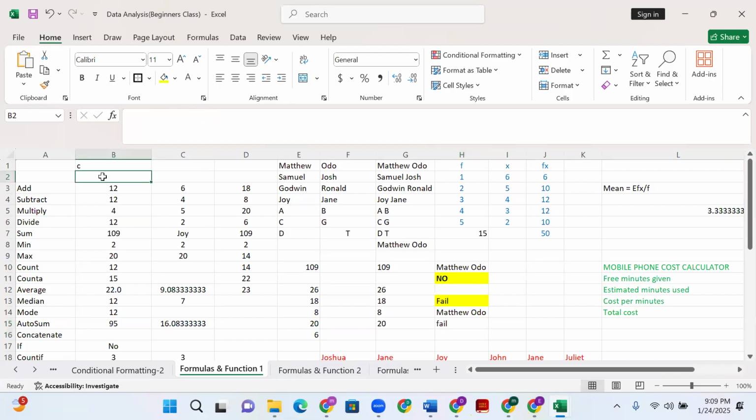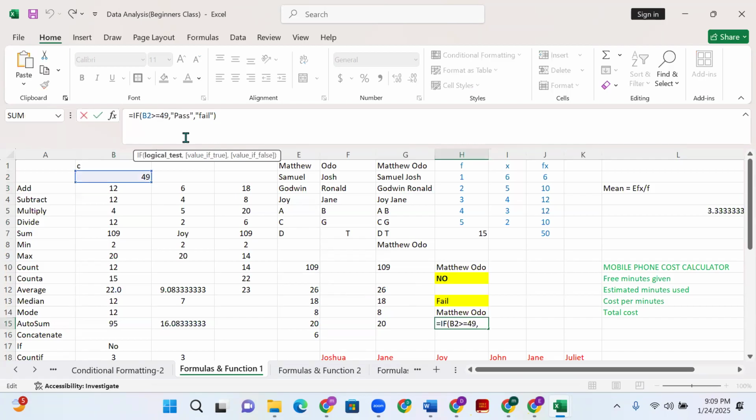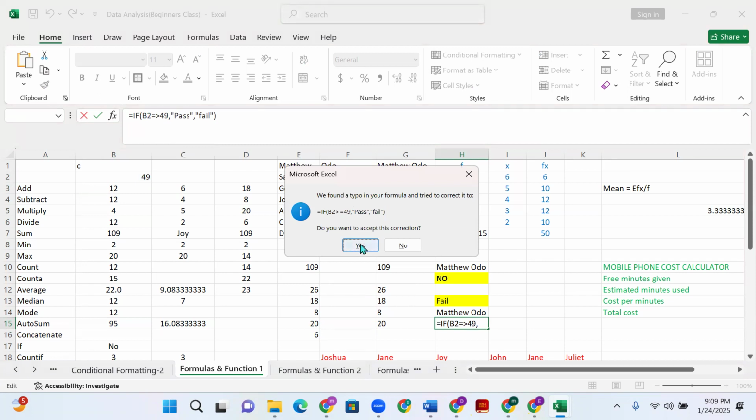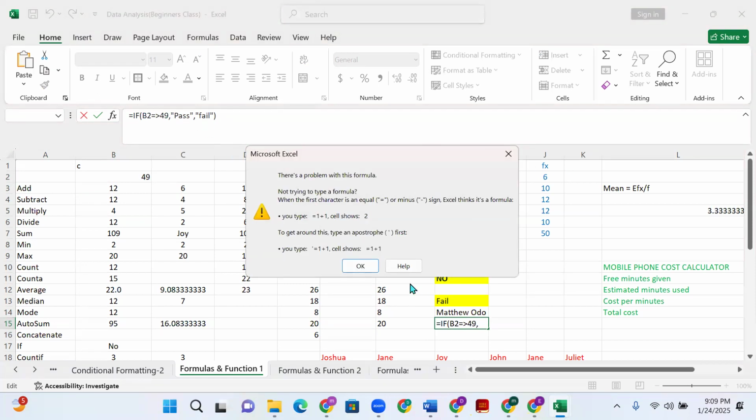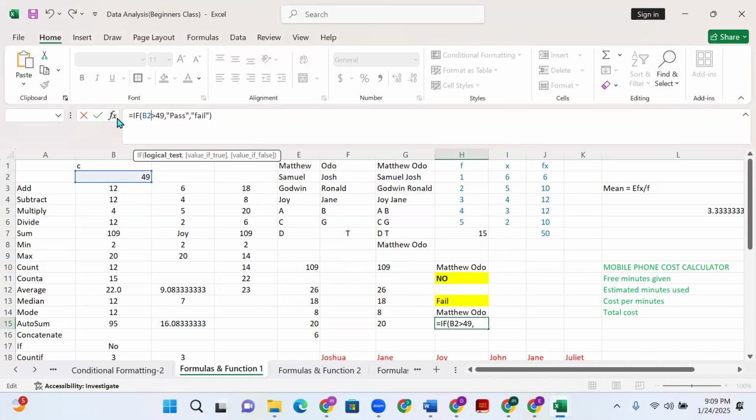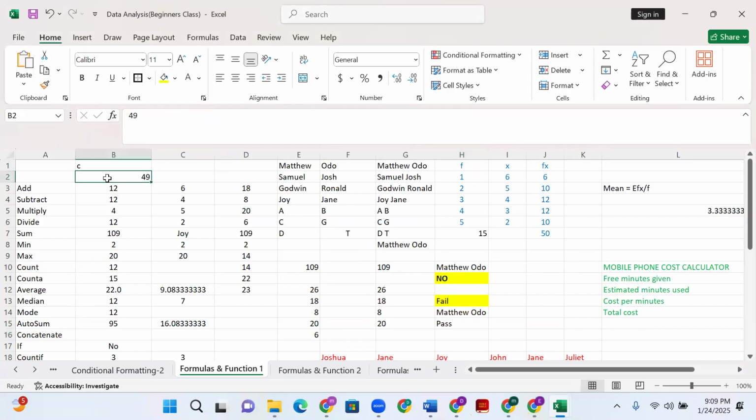Did you see that? Your double quotation was wrong. So I had to change the double quotation. Let me try it back and see the way you outlined it. It won't work. It has to be greater than or equal to. Did you see? If I put 60, now pass. But if I put anything lower than 49, it will be fail. Let's say 35. Did you see it?